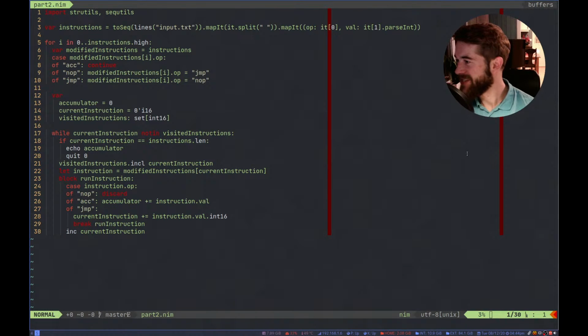Well, the alternative for brute force, I mean, I guess you could execute backwards. So you know the programs should exit by running the last thing and then going to the next one.